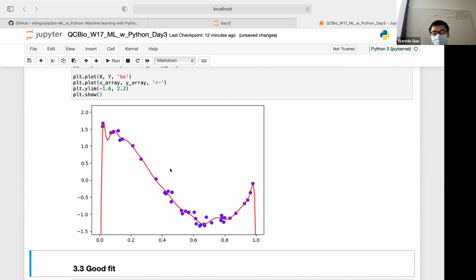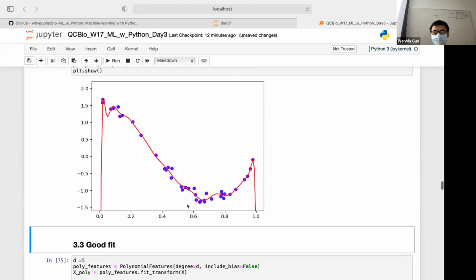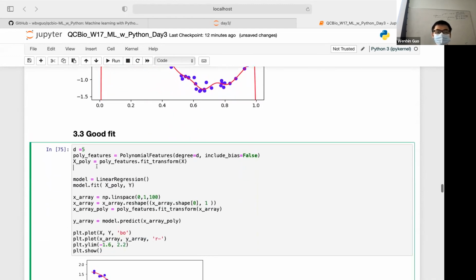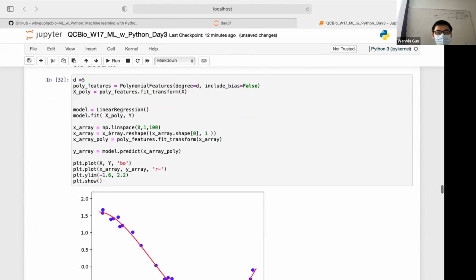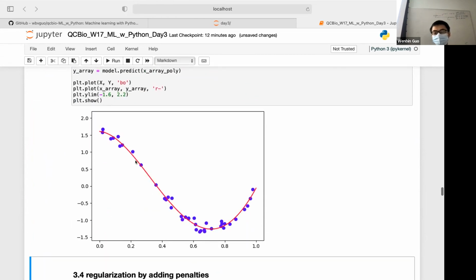But yeah, the golden standard is that you try to predict on the test data, and then compare the MSE between training and testing, and you will see it's overfitting. But here I'm not doing that, just inspecting the curves. You will see the model overfits the data on a large scale. And if we reduce the polynomial to degree 5, we can probably see that the curve follows the trend pretty well. So this is a good fit.